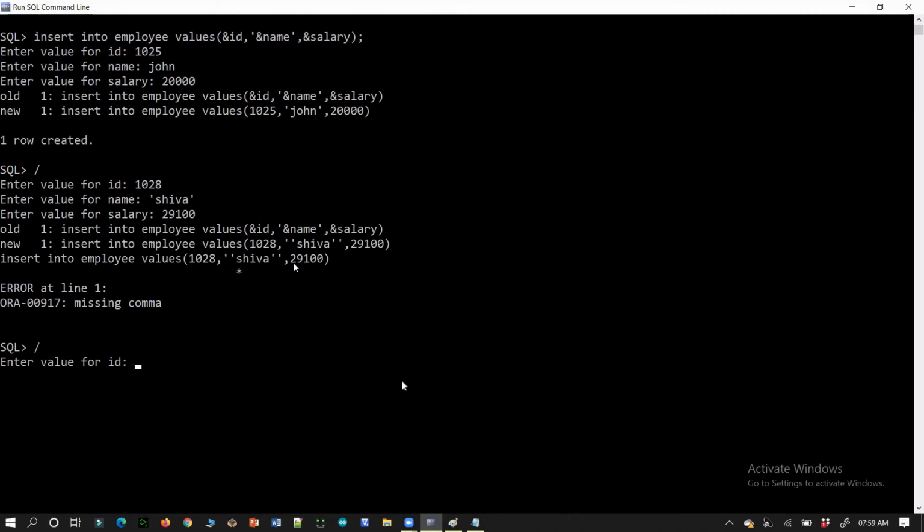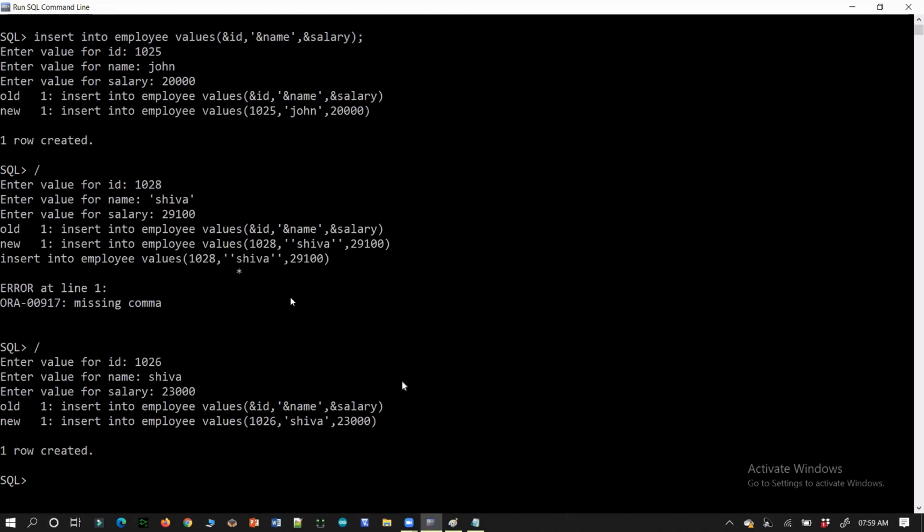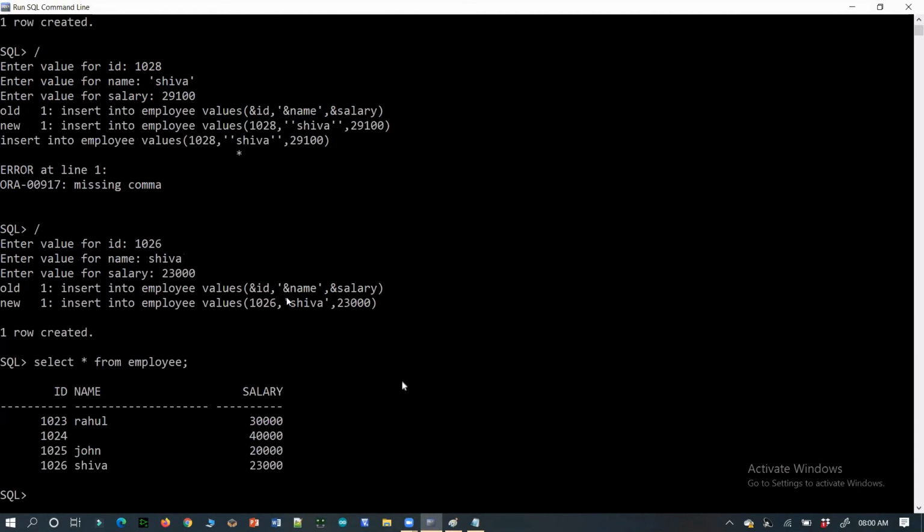So if you want to give 1026, directly you can give that value and it gets inserted. So select star from employee. So we have multiple column inserts also. And Rohit. And how do we fill that null one, the name?